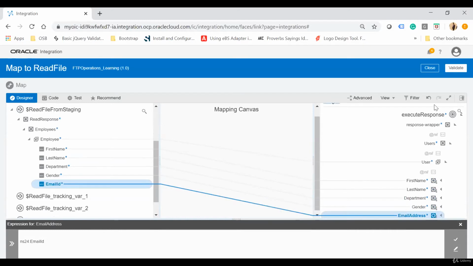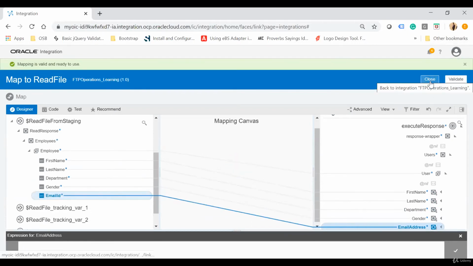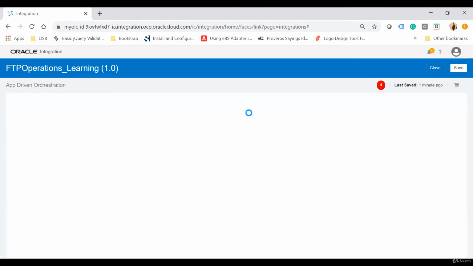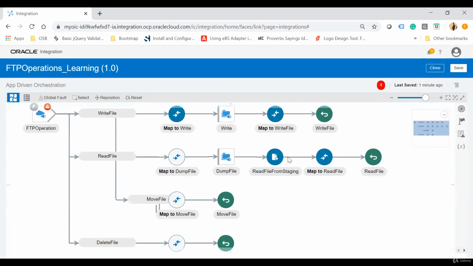Then validate your mapper and finish. Now my read operation is completed.